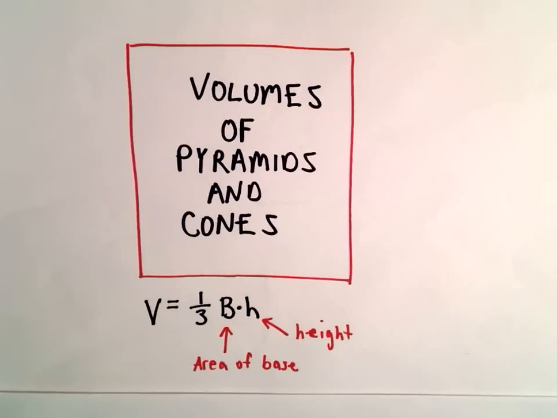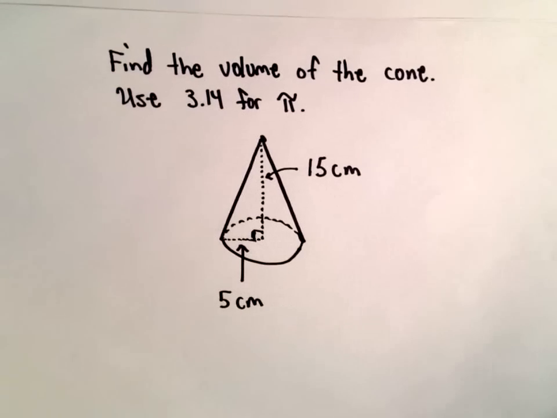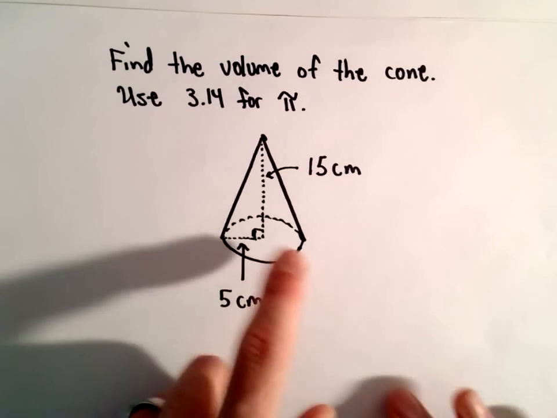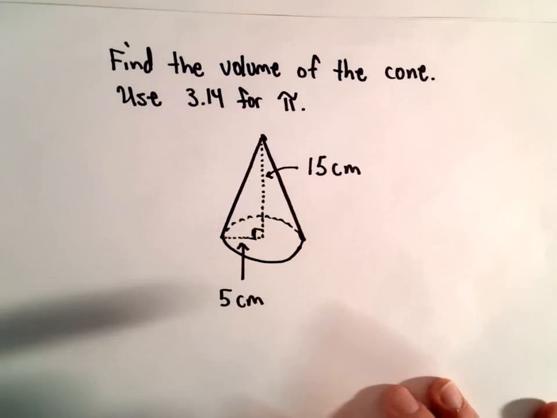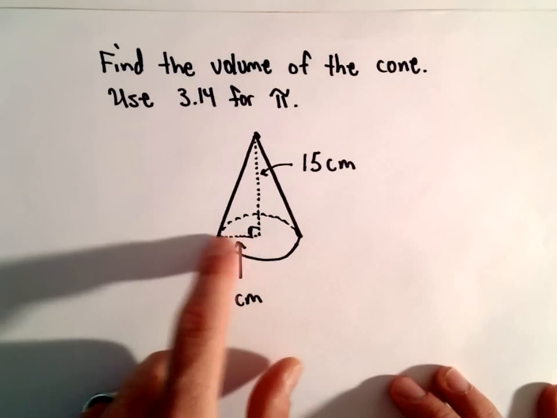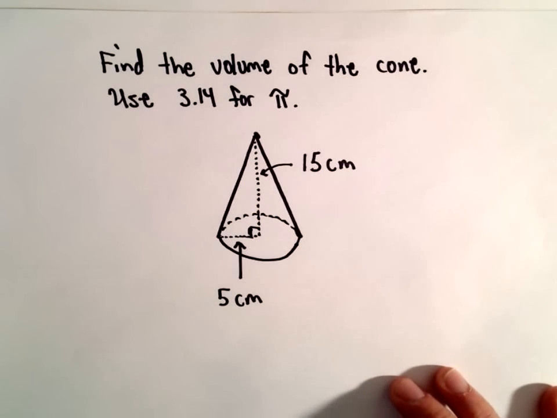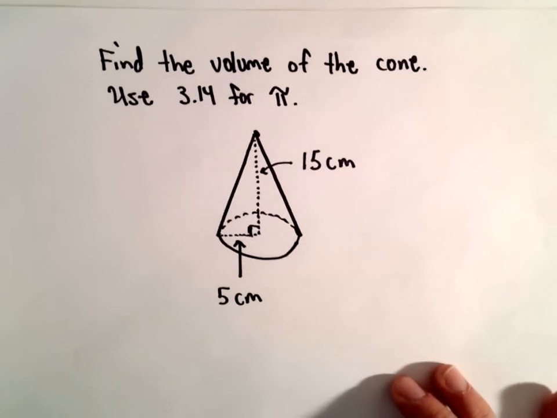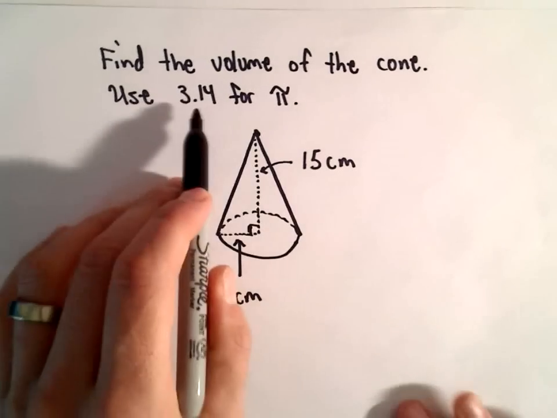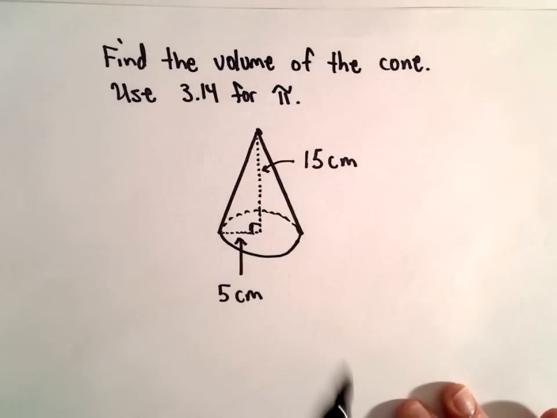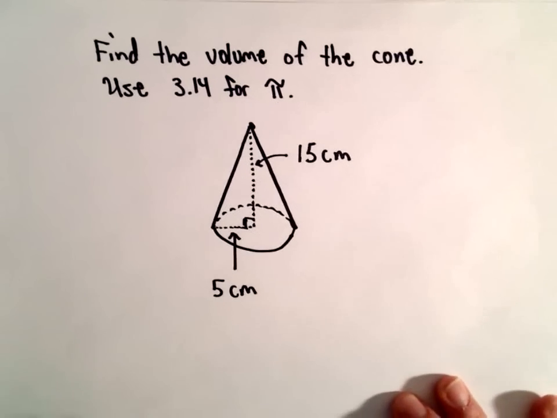Okay, here we're going to look at finding the volume of a cone. We're going to find the volume of a right cone that has a circular base with a radius of 5 and a height of 15, and the units are in centimeters. We're going to approximate pi by using 3.14.